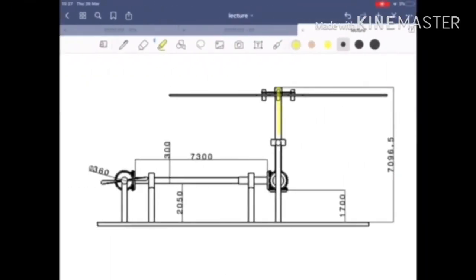And then for the frame, we took it from a real helicopter. The height of the blade is about 7 meters, and the gearbox is about 2 meters. We also measured the range from the gearbox to the tail, which is about 7 meters. For the tail, we also use the same size of bevel gear, rotated by the same gearbox.